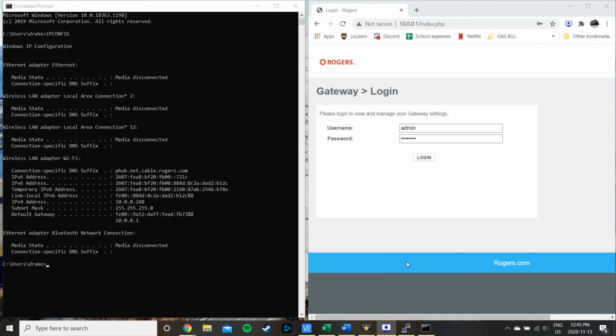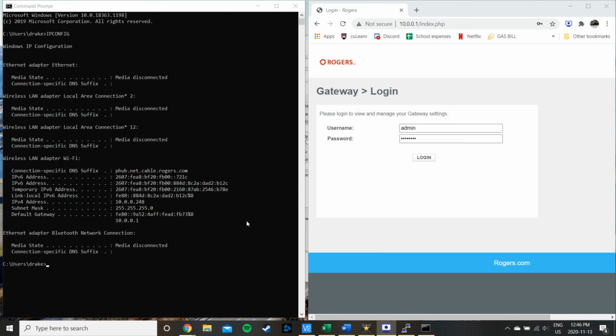Okay, so now that everything has been done, everything's hooked up, the Wi-Fi is hooked up, we're now going to go find the IP address, and I couldn't find mine on the back of it. So right here on the left side, I opened up the command prompt and typed in ipconfig. What that's going to do is, at default gateway, it's going to give me the IP address of my router.